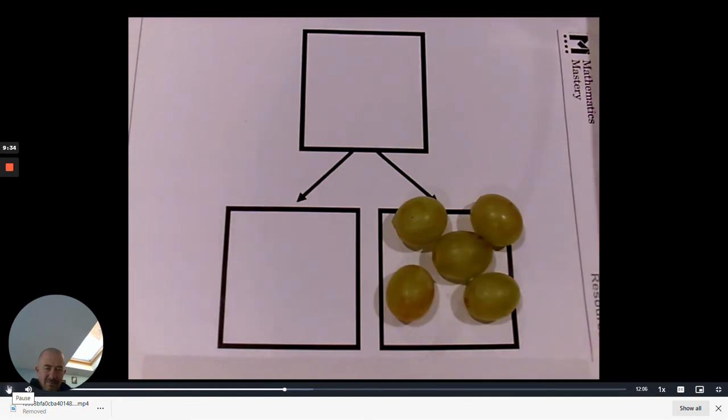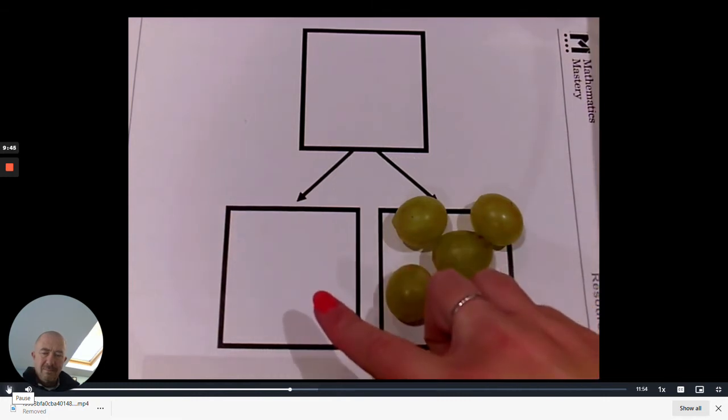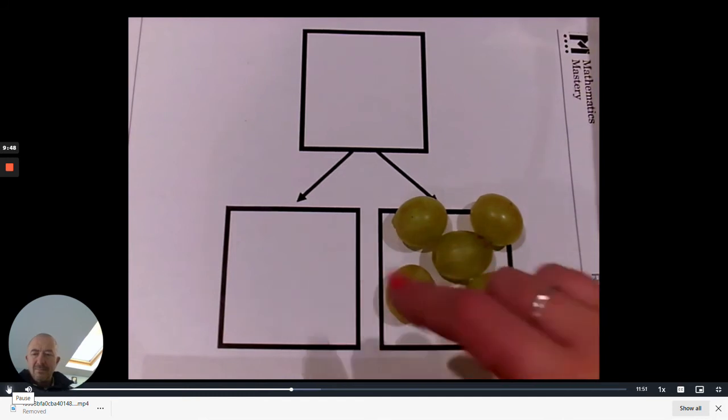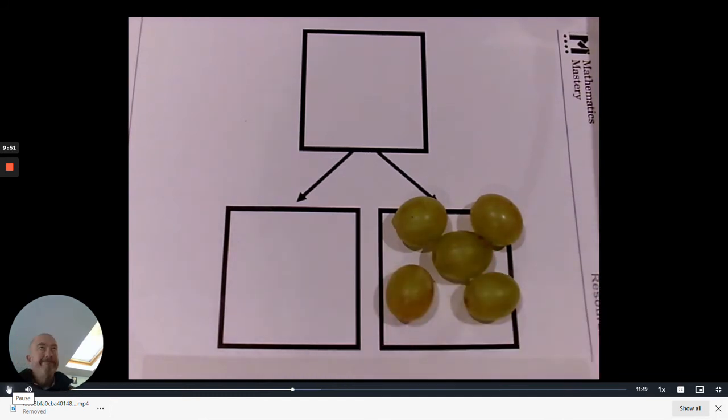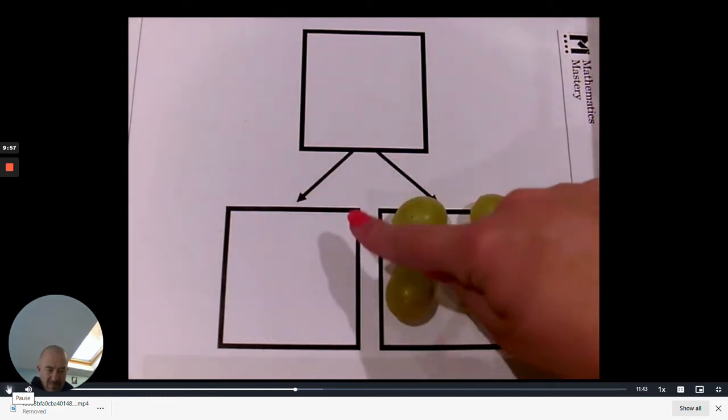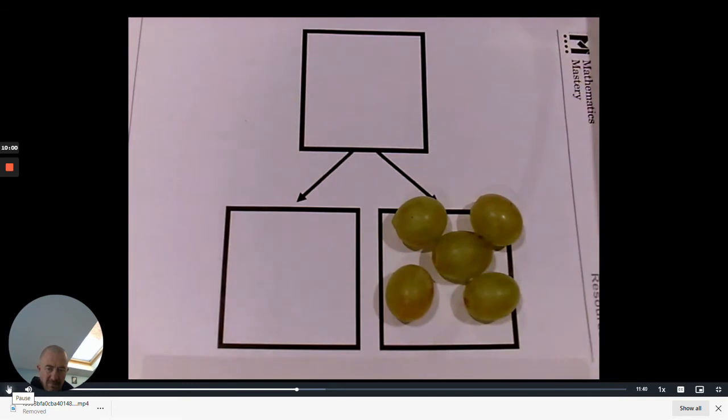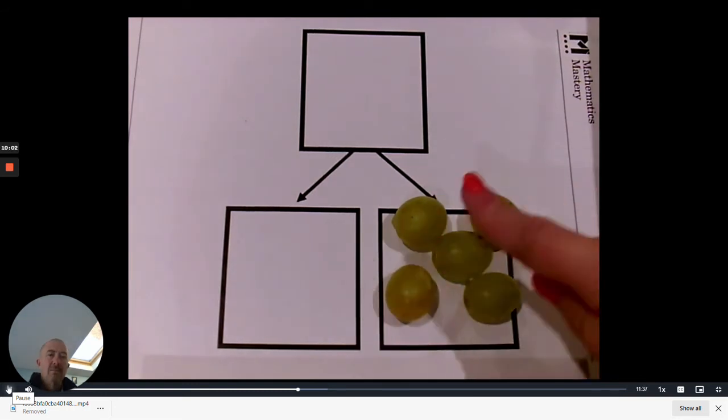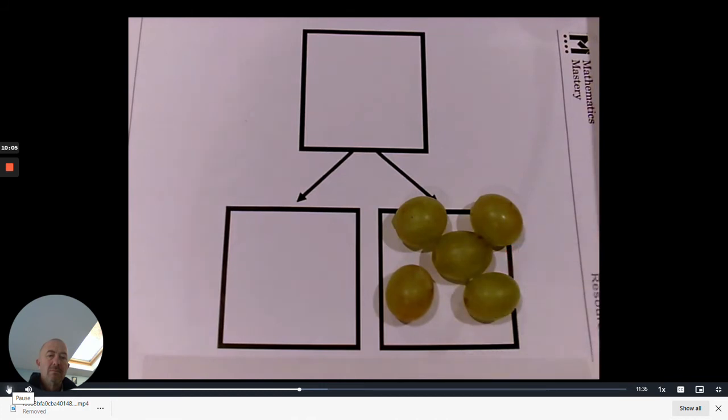Now, remember we said that Harold doesn't have any red grapes. So, what is that going to represent in my part? What am I going to put inside this part if he doesn't have any red grapes? If you said nothing, well done. You're right. I don't have another part to add. I've got 0 to add to my part of 5. So, I still want to figure out how many we have all together. I wonder what happens when we add 0 to a number.